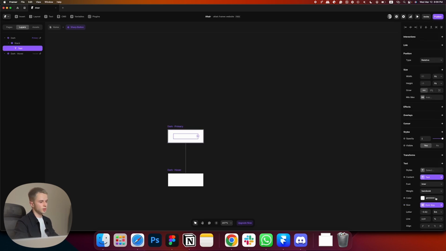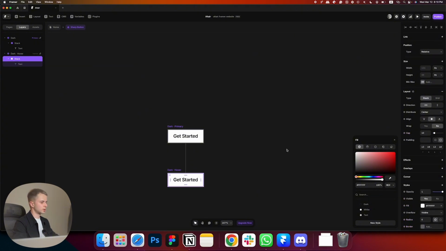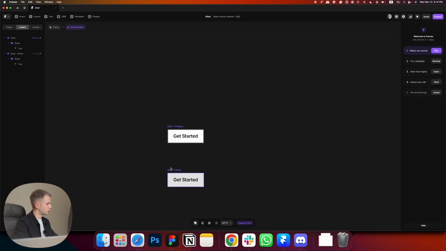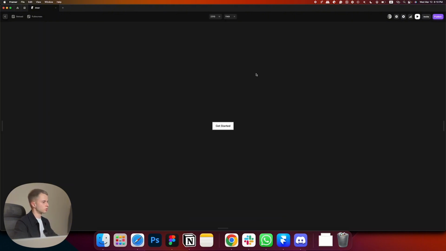Then we're gonna select the text layer, and we're gonna make it in the dark color. Now for the hover effect, what we'll actually do is I think we should select the dark hover layer. We're gonna set the opacity to 80, then we're gonna select the stack that is fully white, and we're gonna also set it to 80 pixels or even less, like probably 60 or even 40. Actually, you know what? We can remove the opacity here completely and it will look even better. So if we hover, we have this nice effect that kind of signifies that this is clickable.